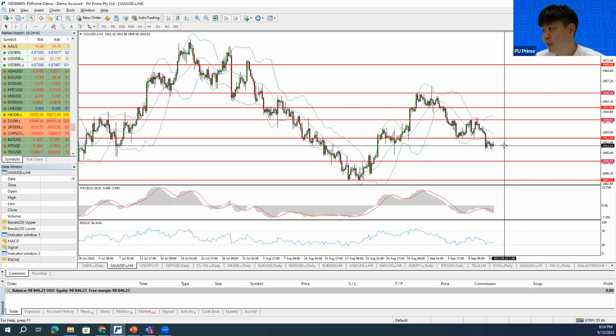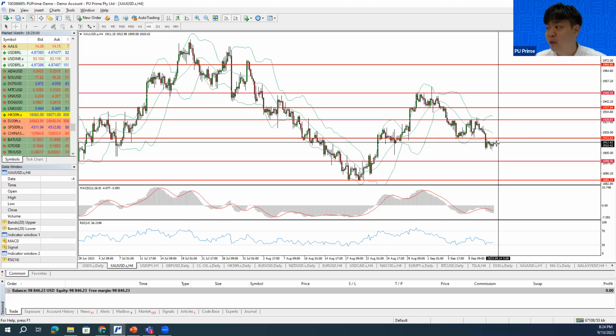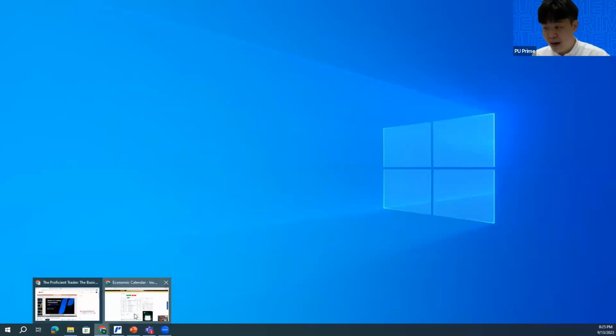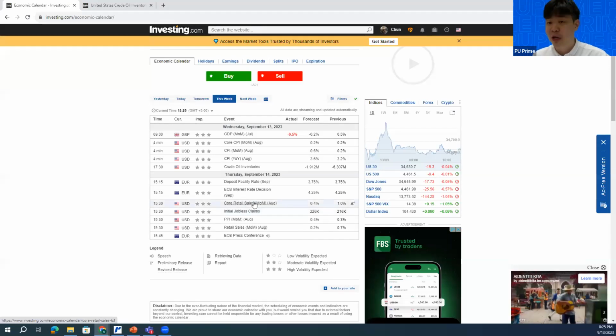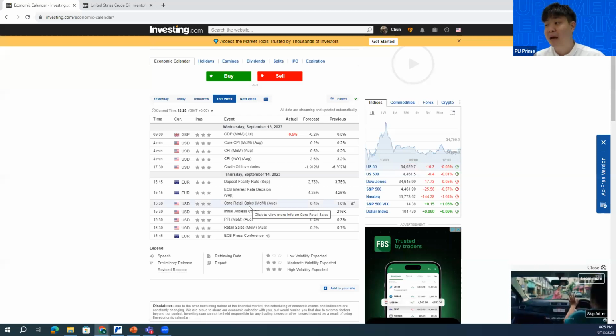Your TP level is quite far, because we can expect the gold market to reach further. Maybe it will reach around 1900. So your TP level should be around 100 pips, but the stop loss level maybe around 80 or 90 pips. It's a good setup, but the first thing you must bear in mind is the CPI data. Especially if you trade during CPI data, market volatility is very high, and sometimes it is unpredictable.